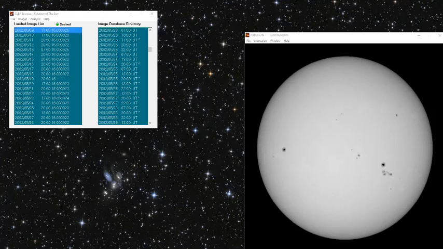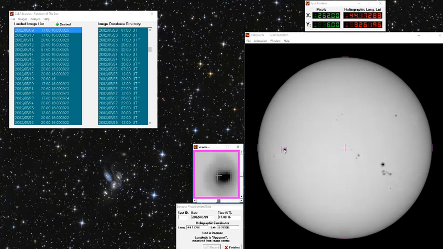Okay, now that we've loaded all the images, we'll select a sunspot that we're going to track, and we'll record its position. We're going to call that sunspot there A. What we do is use the slider or the arrows to position the X. We record it as A, and we say record. What we're trying to do is get as close as we can to the center of that sunspot.